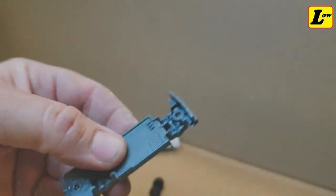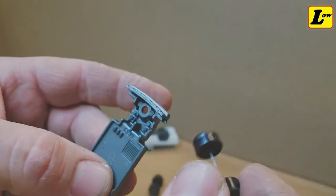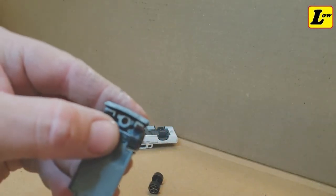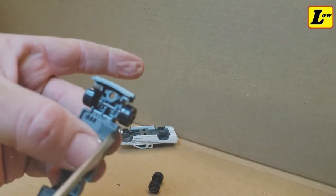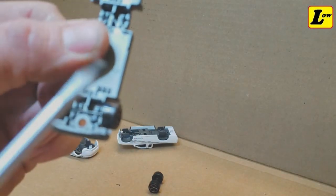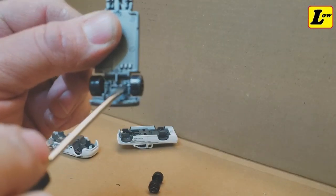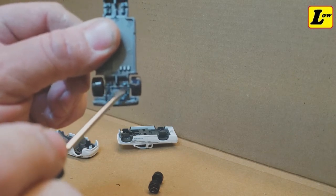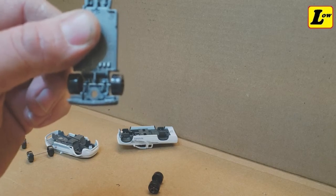Okay, we successfully got the wheels taken off the Nissan. So what you want to do, now I left these just, you might hear it snap together when I put them in here, and you might have to take the screwdriver, see if you can hear it, just snap right down in there. Do the same thing with the back, and then I'm going to heat the screwdriver back up and melt these little tabs right here. Just melt them, bend them right back over to hold the axle in place. Let me get that done off camera, and then I'll show you the results.